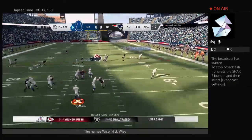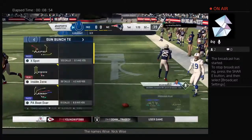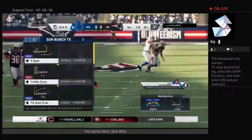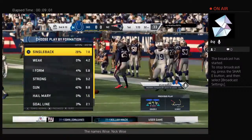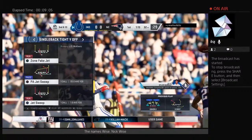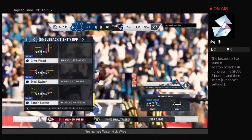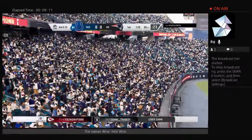Murray again, 2nd and 10. And that is incomplete. A lot of force bearing down on him there. He could not hang on. It's 3rd down. That's very well timed there defensively because it's not a bad throw, but the collision came at the exact time he was reaching to bring in the football. Really, really well done. Decent offense, just better defense. I think you're right.